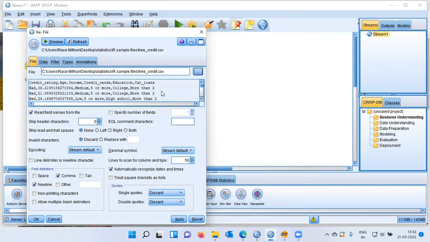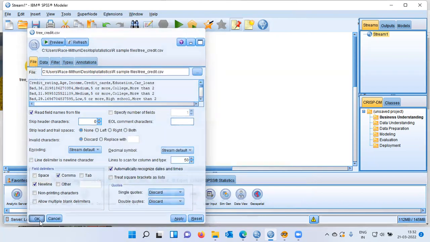What do you see here? You see the first row contains the column headings like credit rating, age, income, so on and so forth. From the second row onwards, you have the actual data. You can specify different delimiters. I will click the default option of comma, because the source file, as you can see here, is separated by a comma.